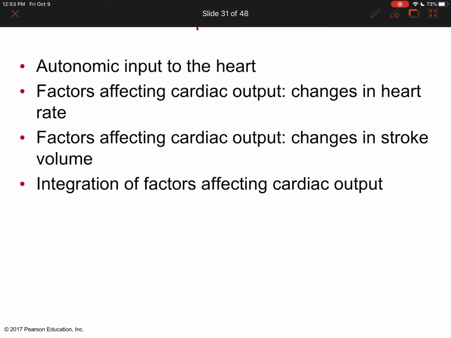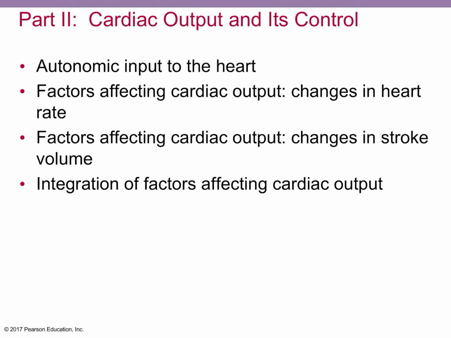All right, this is part 2 of your cardiac lecture, looking at cardiac output and how we can control what your heart is pumping out. So first, just a definition of your cardiac output, which is how much blood is being pumped out by each ventricle per minute, right? There are different factors that affect how much blood your heart pumps out per minute, and those include your nervous system. So remember, cardiac muscle is controlled by the autonomic nervous system, both parasympathetic and sympathetic fibers.